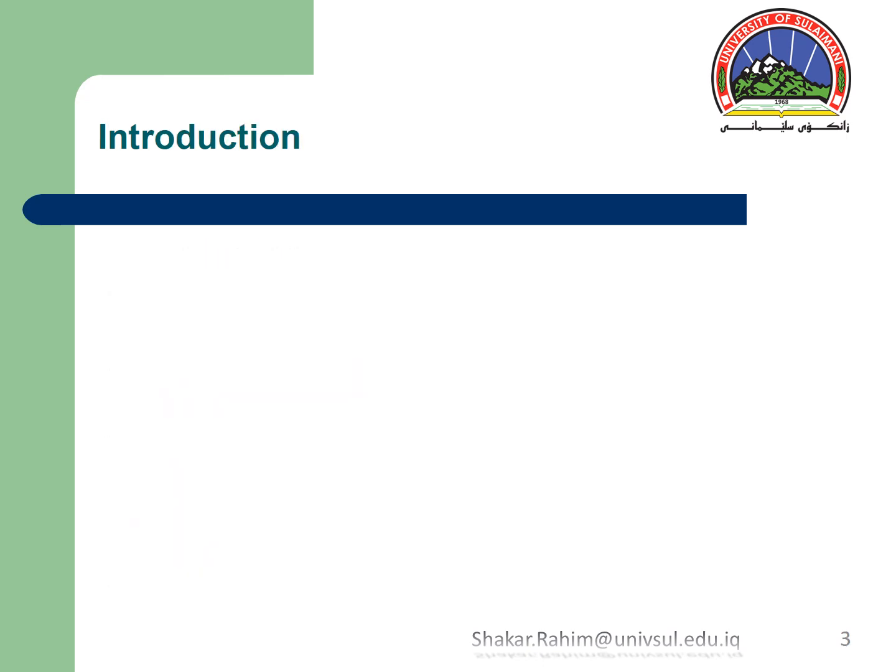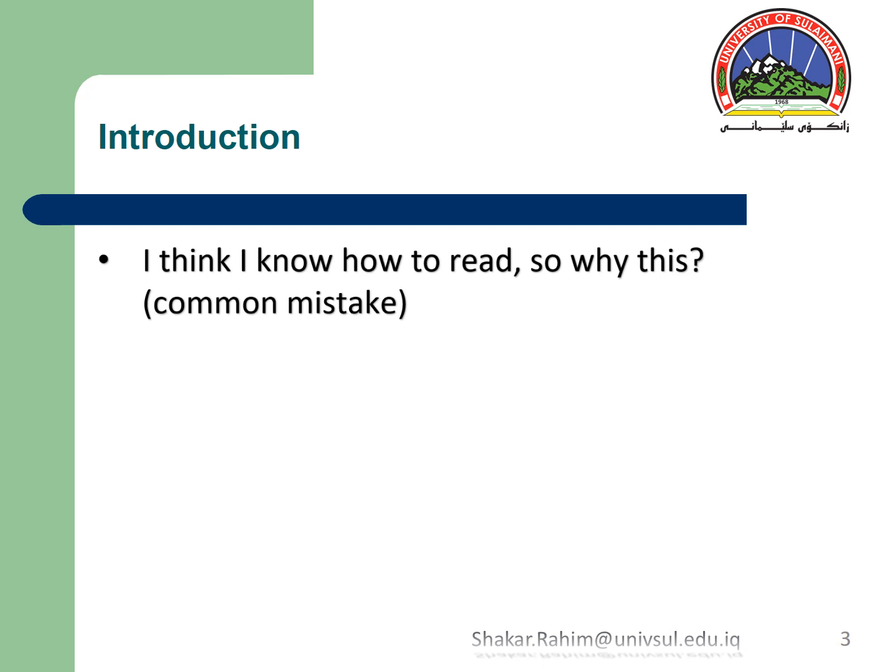Okay, so the introduction. I think I know how to read, so why this? This is a common question. A lot of students may ask this question. A lot of people would say this, and this is a common mistake, because when you say that I know how to read, it doesn't mean reading is only reading aloud. In English language, it's called reading aloud. When you can say the words, this is reading aloud. But when you read, it doesn't mean reading aloud. It means you understand. It means comprehension skill.